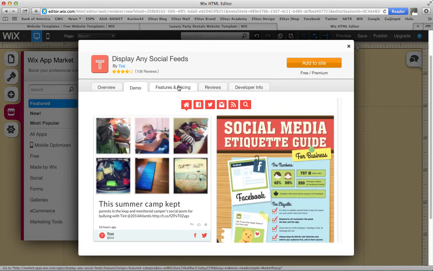Many applications on Wix are free of charge. As a matter of fact, it's actually free. There are also premium applications where you have to pay for it, but based on Wix.com policies, all third-party applications have to be free for at least 30 days, and all applications are tested by Wix.com, so the functionality is guaranteed. You can use it seamlessly without any problems. If you like what you see, you can choose a premium account after 30 days or so. Okay, so let me add this to the site real quick.